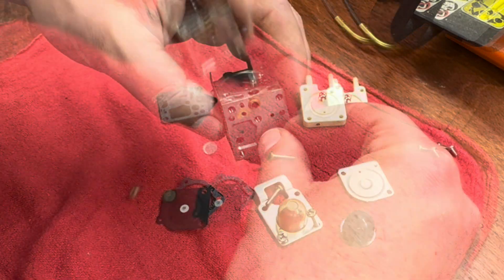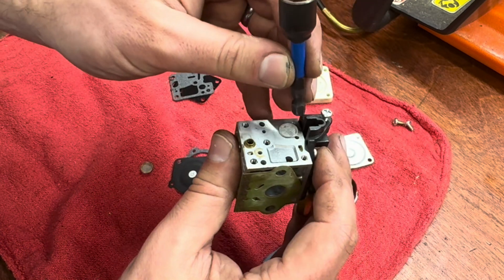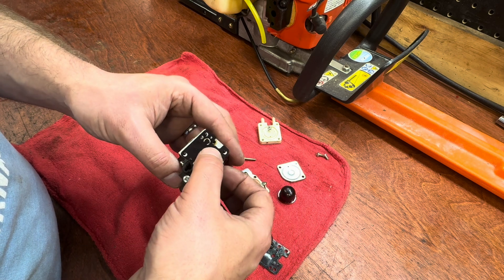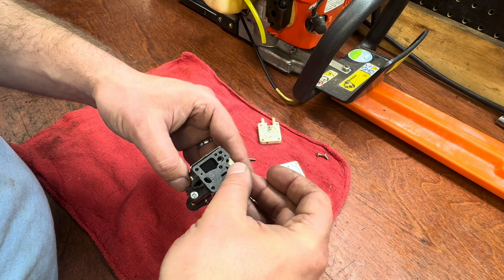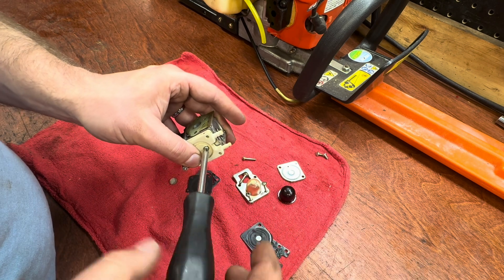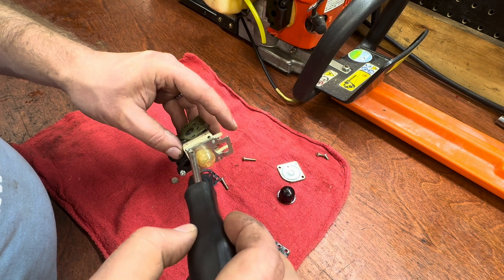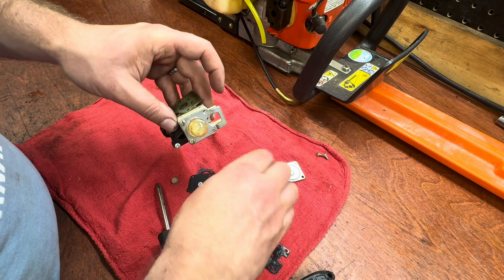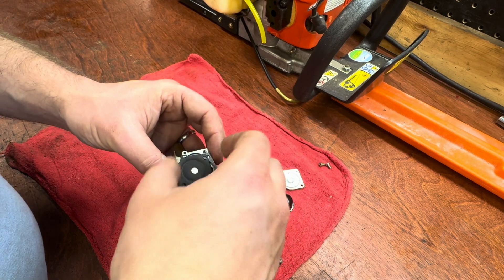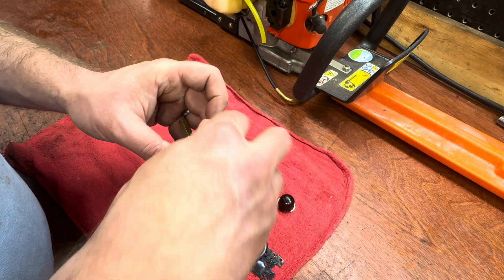Get the new screen lined up — the back end of a quarter-inch bit works really well for these. Now we have the pump diaphragm, then the gasket, and this comes down on top. We'll get the screw in right away to hold everything in place. Then we have the primer bulb. I'm not going to tighten this right away because I have to get the fuel lines on — this thing gets in the way — but I'll just get it started. Over here the gasket goes down first, then the diaphragm pinwheel side goes down on top of that, then the plate, with two screws holding those down.